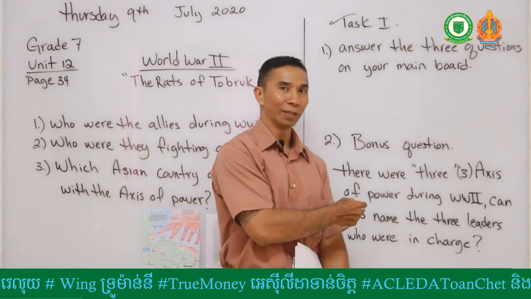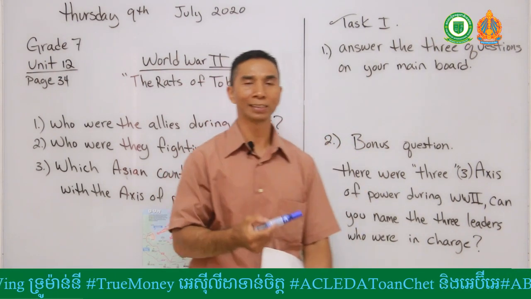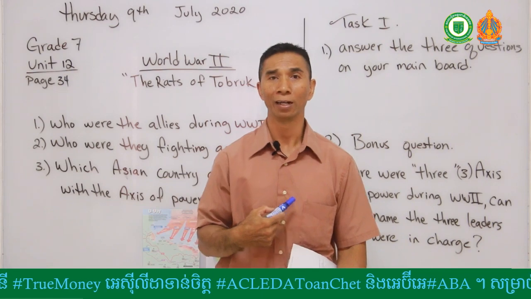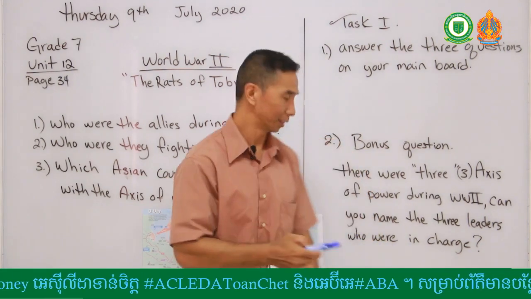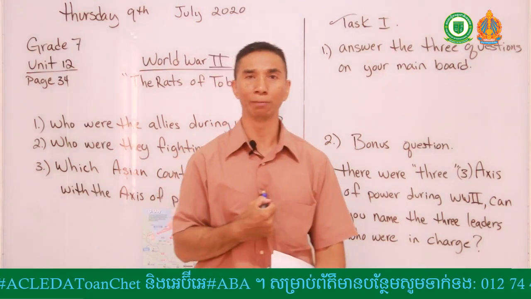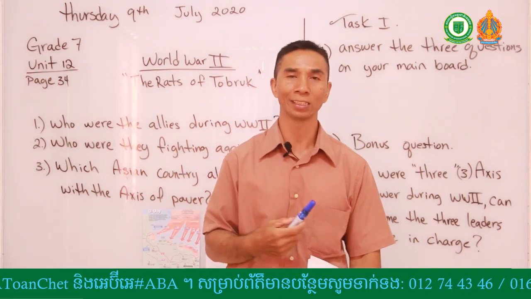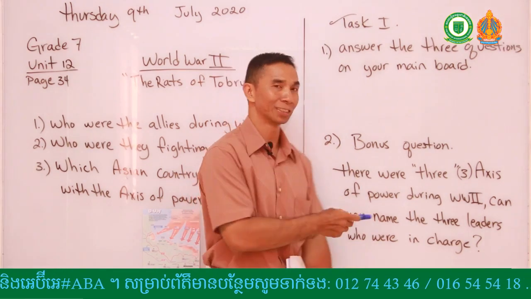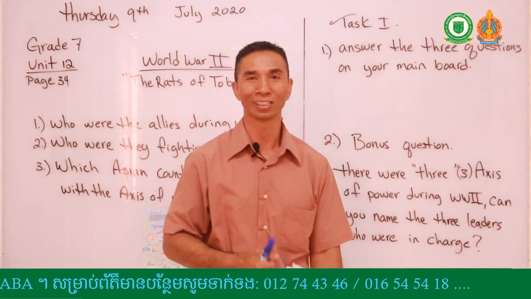You will have 30 minutes to complete this task. Once you complete this task, please post it up on our Telegram post. But for the names for the bonus questions, I want you to personally post it on my personal Telegram page so I can correct it and give you your score, because this will go into your next quiz.